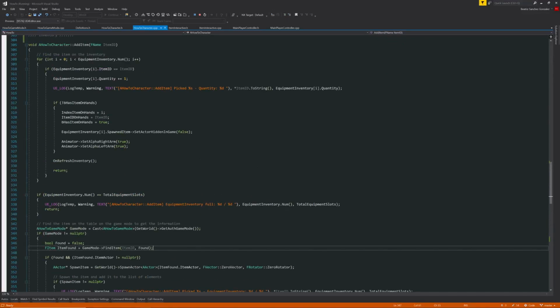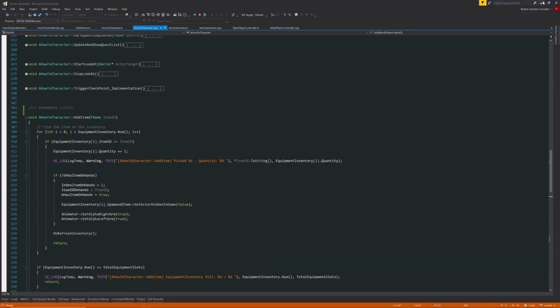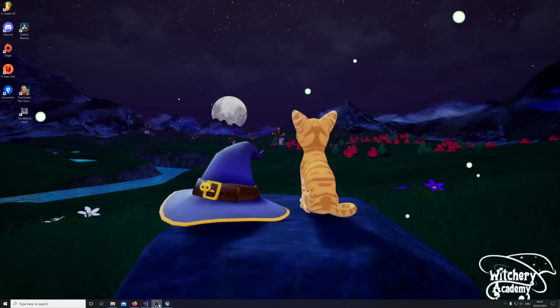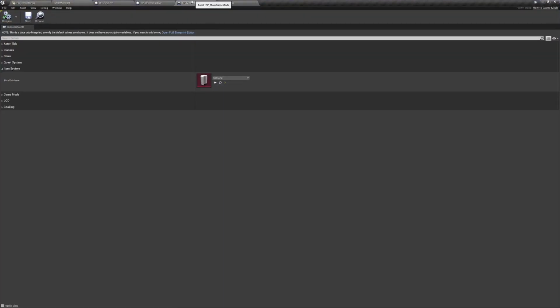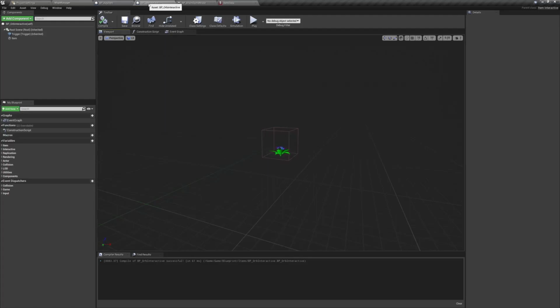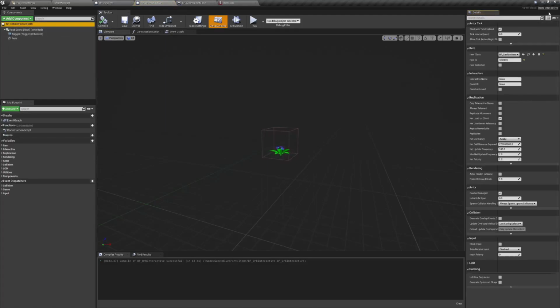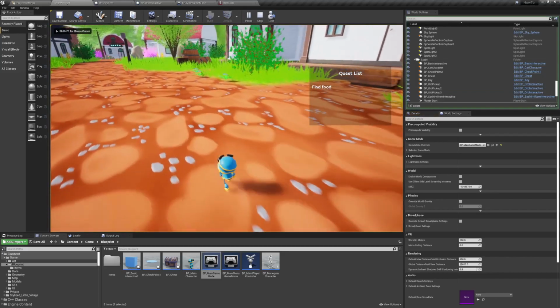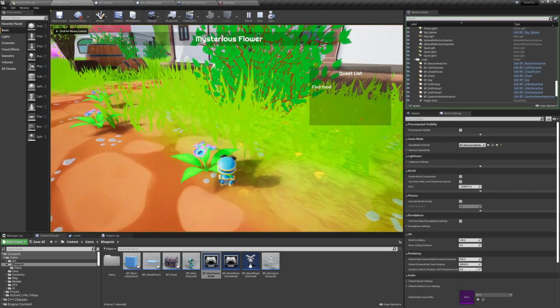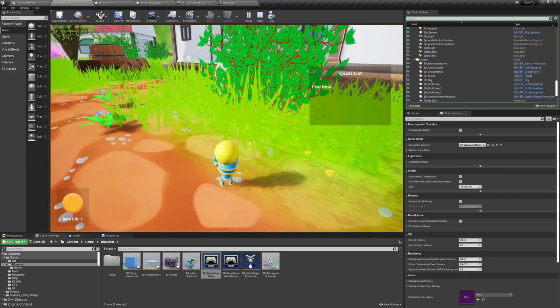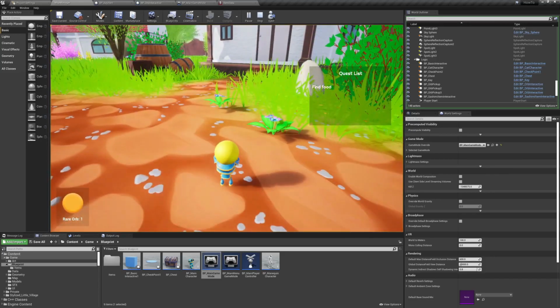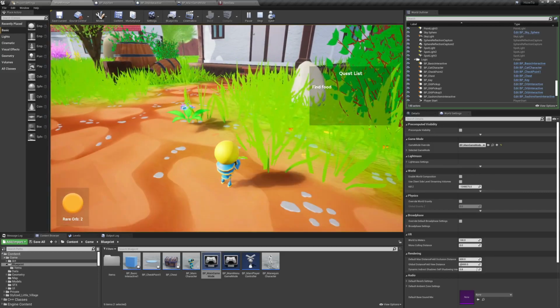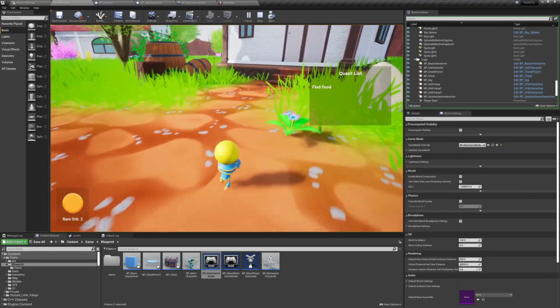Okay, with this function we can take a look at what's going on with the interactable. So, for example, this orb item is the item interactive, and it implements an interact interface. So if we click play now and we stay close to that and we interact with this, we'll collect that. So we will call the function AddItem. We do that again, it will collect another one.